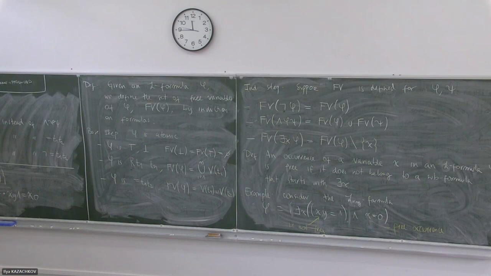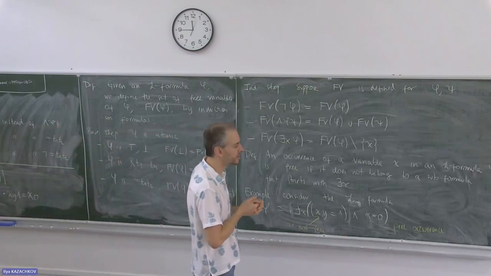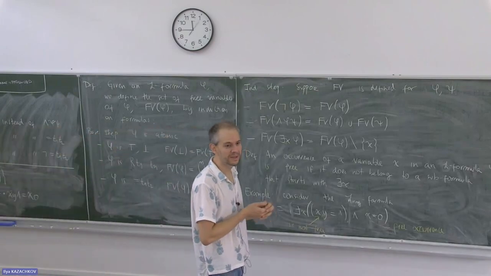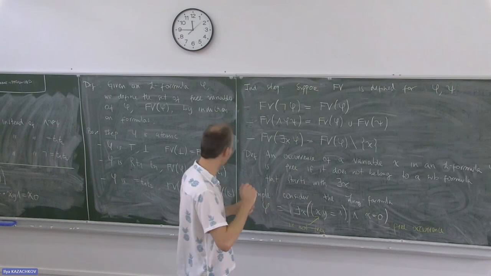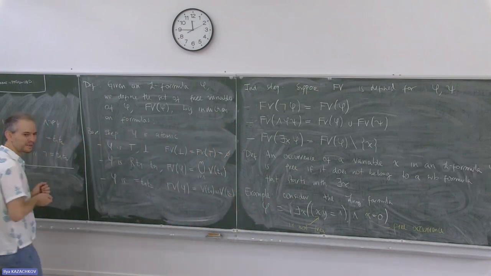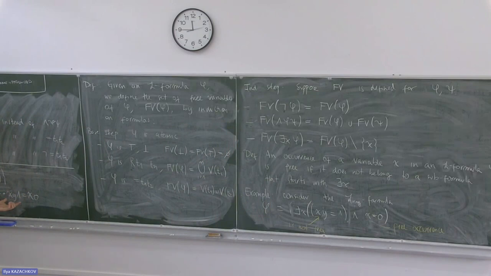Good. Now, exactly the way we did with terms, we need to see also a formula that has some free variables, perhaps in a bigger ambient set of variables. How do we rigorously define subformula? Because if it's just any subword, that's a very good question. It has to be a subword which is a formula.